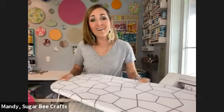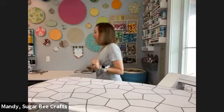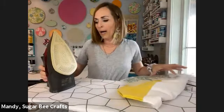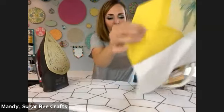So I know that there are a lot of you that feel like you have to have a heat press, or maybe you've heard that you need a heat press. Heat presses are amazing. I have one. I love it. But you can get around it if you're a beginner and want to try out vinyl. This is a great starter thing. It is an iron. Yes, you can use an iron as a heat press. Oops, I dropped something back there. We'll just ignore it. So this is just like whatever iron I use to iron my clothes.